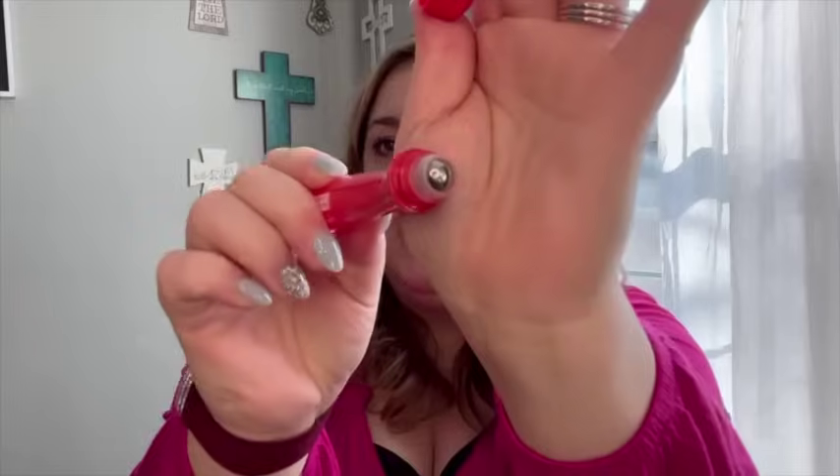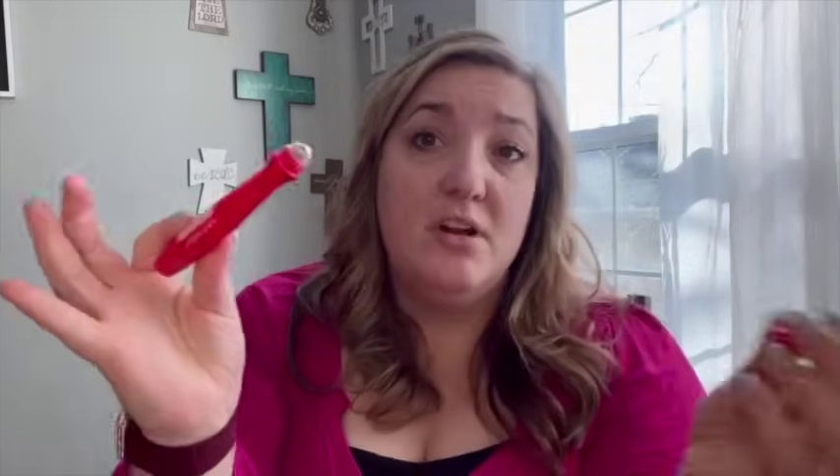I got this for myself — it's a dupe of the Olay eye roller I've seen at Target and Walmart that is very expensive. This one is an age-defy dark circles and puffiness serum — an instant three-in-one treatment for dark circles, puffiness, fine lines and wrinkles. It comes in a roller so you can just roll it on. It almost looks exactly like the Olay one. For $1.25, we're going to try this out on the under-eye circles and see how well it works. I'll keep y'all posted.